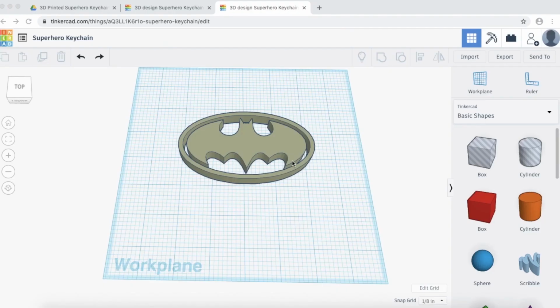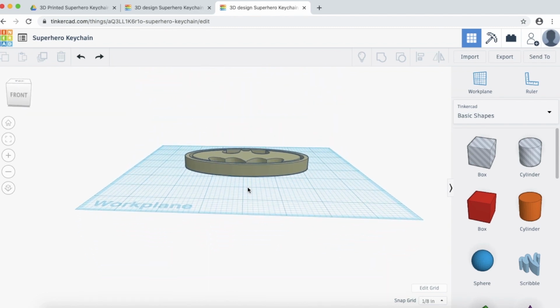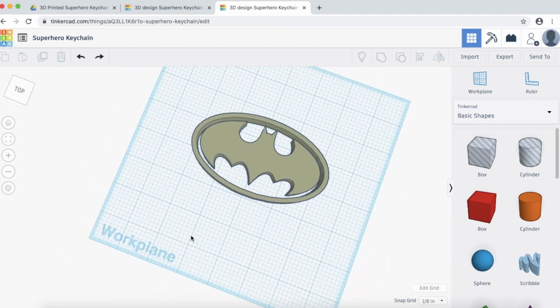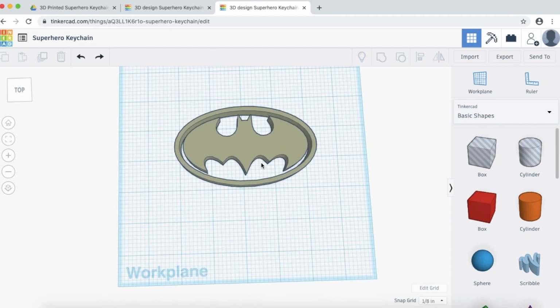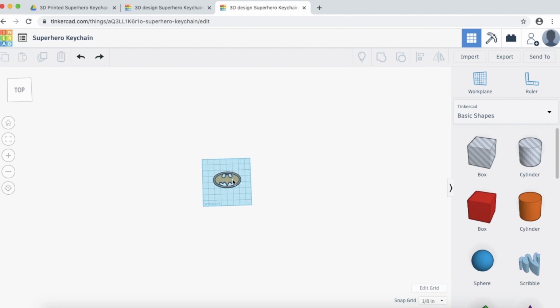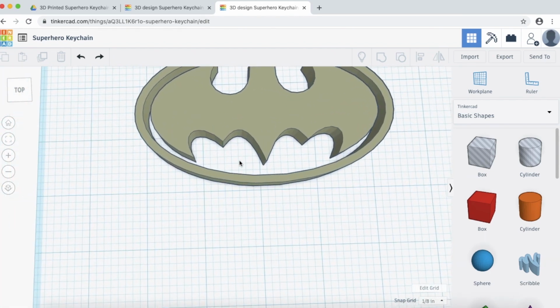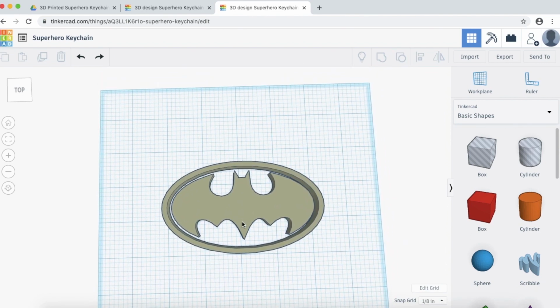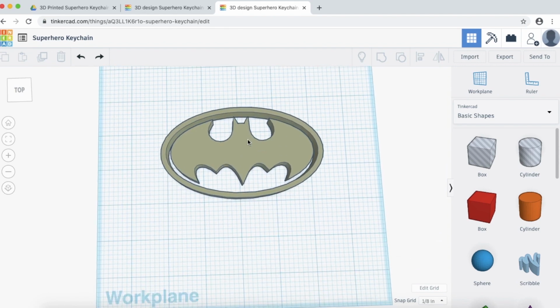Now that we have our first shape in here, let's talk about moving around. If you notice when you left click, nothing happens. You can select the shape with a left click. So in order to move in any direction, you can choose the right click and click and drag, and then you'll be able to see your object from a different view. Also, zooming in and zooming out, you can just use the scroll on your mouse. And if you want to move up or down, then just hold down the scroll button and then click and drag.